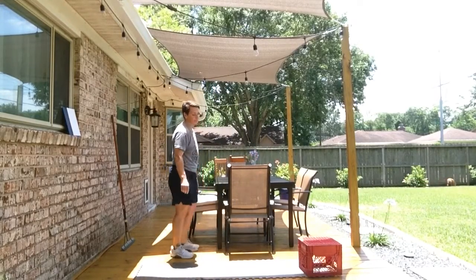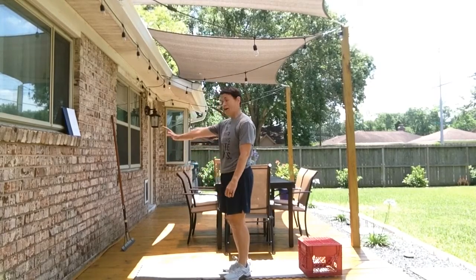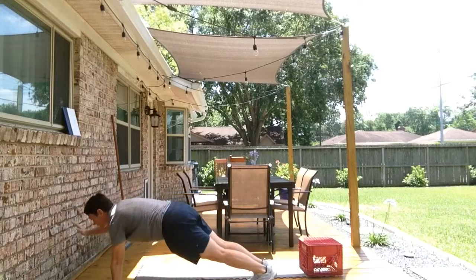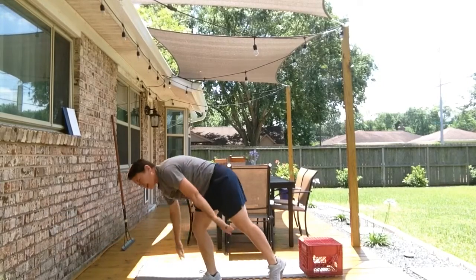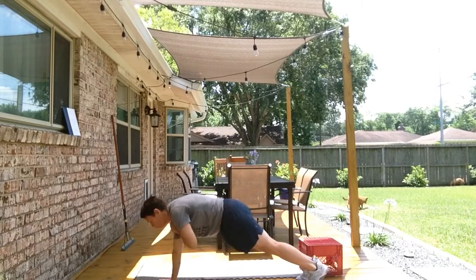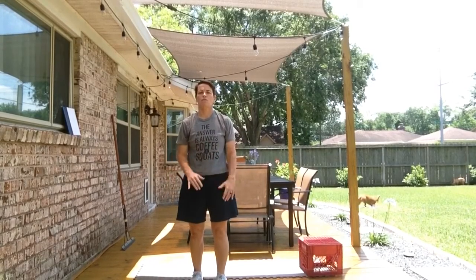The last movement in the workout is called a plank walk. A plank walk is where I'm going to need the wall. I want to be about an arm's length away from the wall. I'm going to set myself into a plank, put my hands up on the wall, and go up on the wall and then back down. Careful you're not on a slippery surface — that makes it more challenging — you want to have some good grip on your feet. We're trying to get both arms up onto the wall. If you don't have the ability to do a plank walk — not there yet core-wise or shoulder strength — then go ahead and do shoulder taps. Two taps equal one repetition. Nice tight plank, shifting the weight and tapping the shoulders.